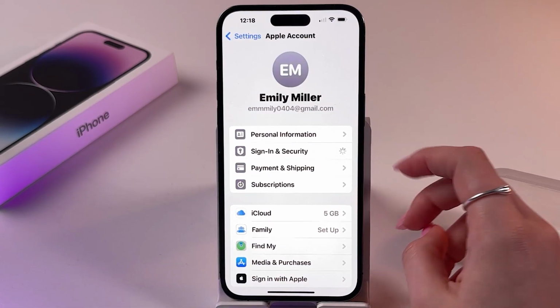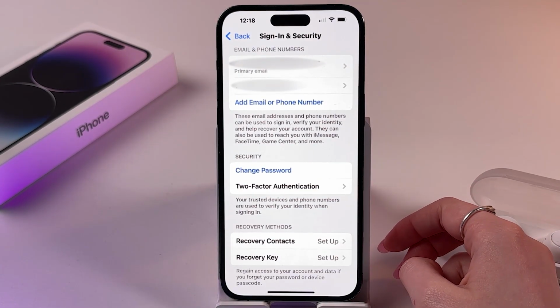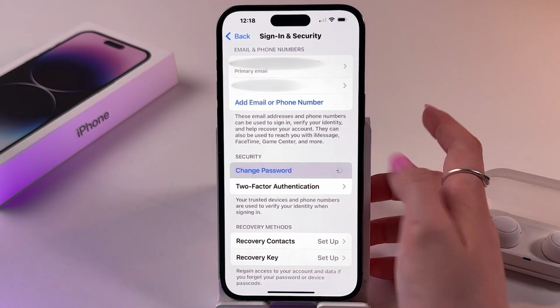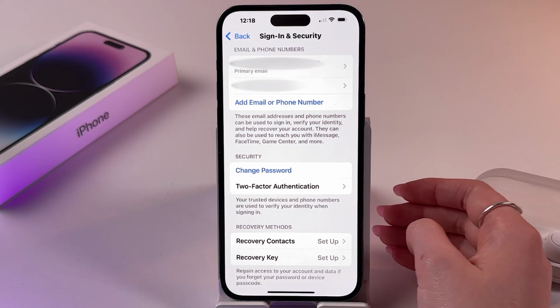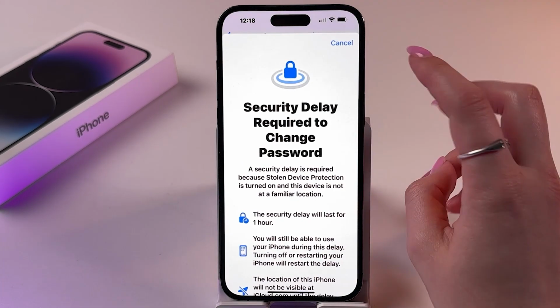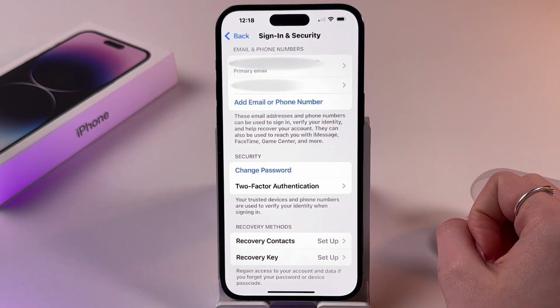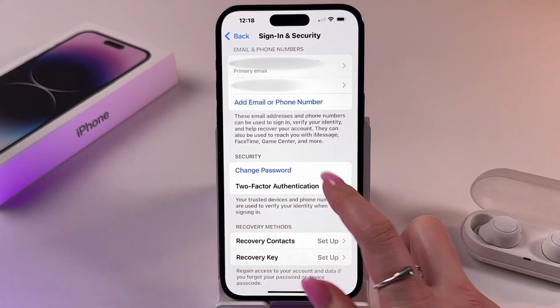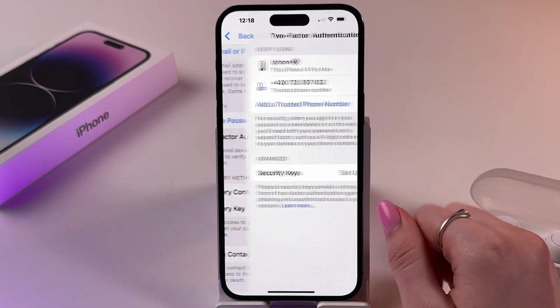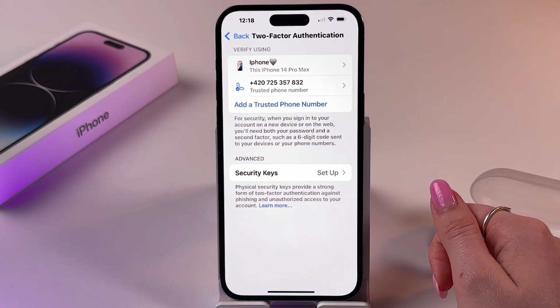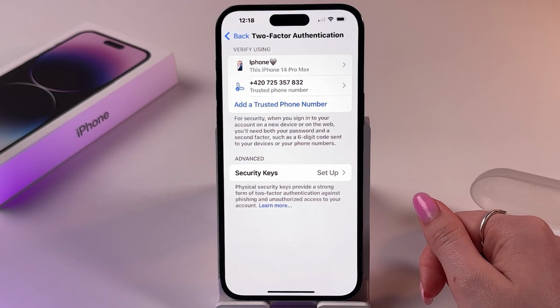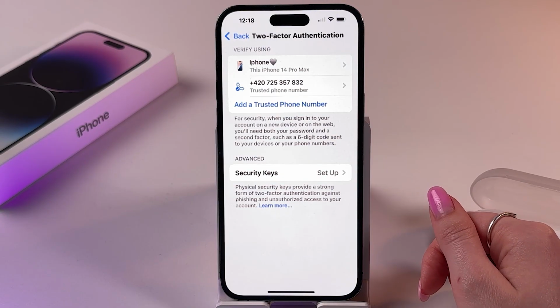Then tap Sign-In and Security, and you will see option to change password, where you can enter your current password, then a new complex password with at least 8 characters, including numbers and capital letters. Also, you can enable two-factor authentication to include additional confirmation of access via email or other device.